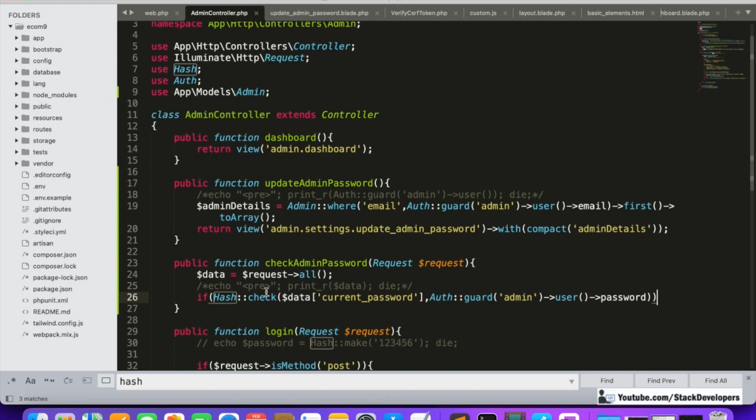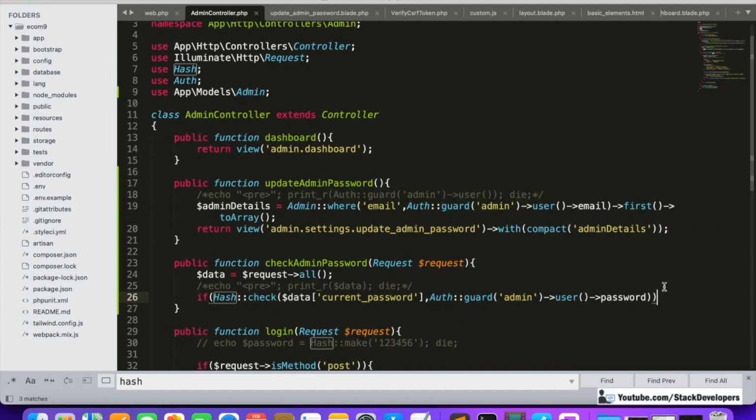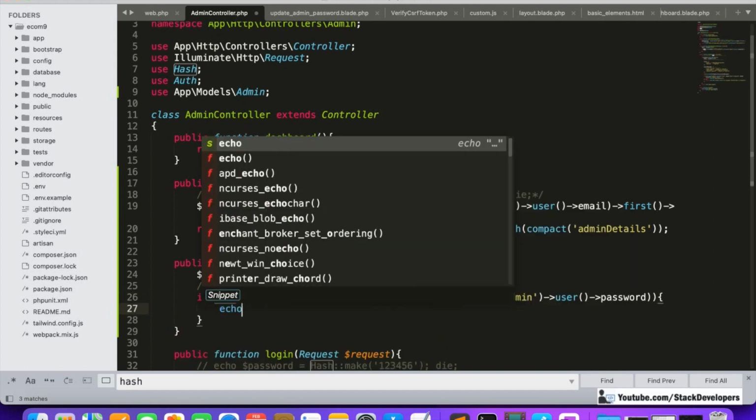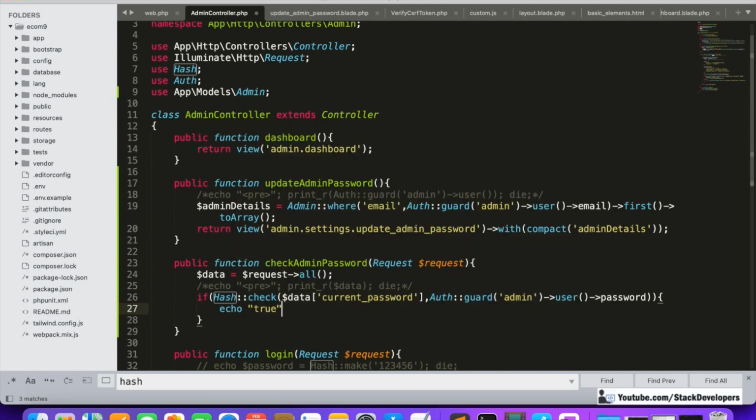So we can check whether the password entered by the user is matching with the password that is stored in the auth guard whenever the user logs in. Okay, so we can simply compare this, and if the password matches, then we are going to do echo true, die, or I think we can also return true. Okay, we can check with return true.